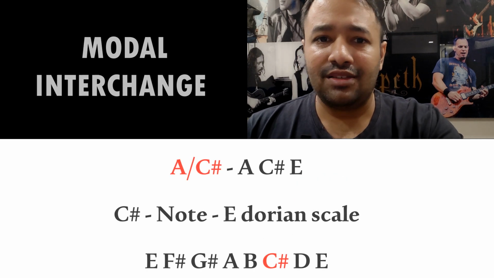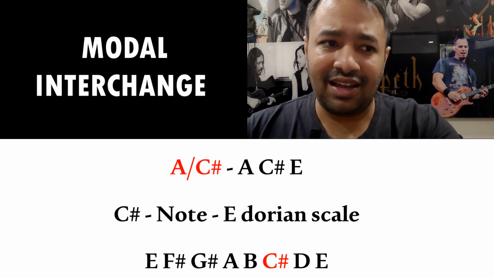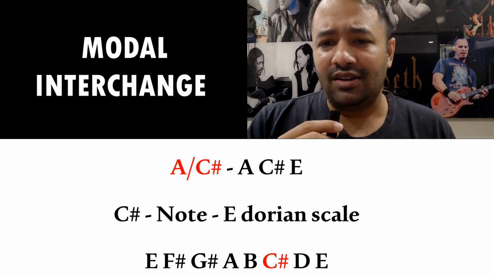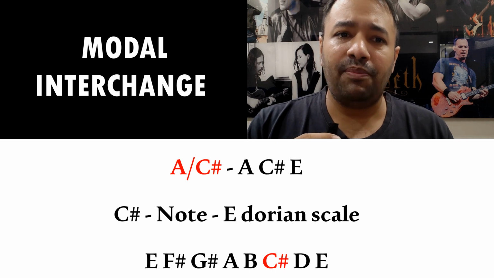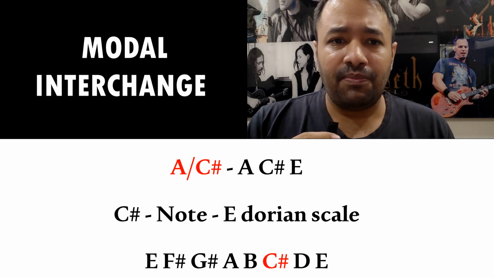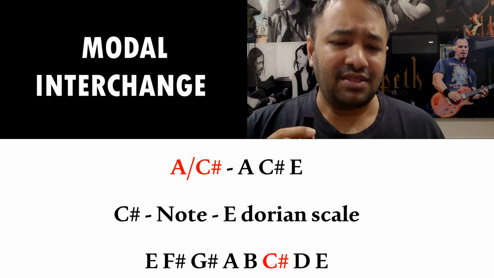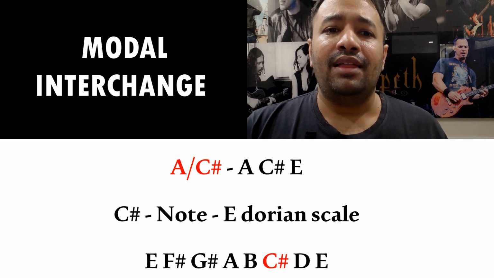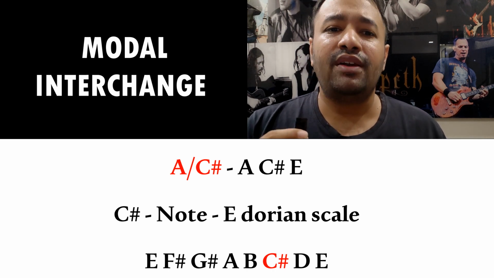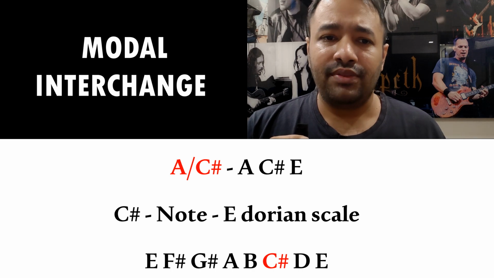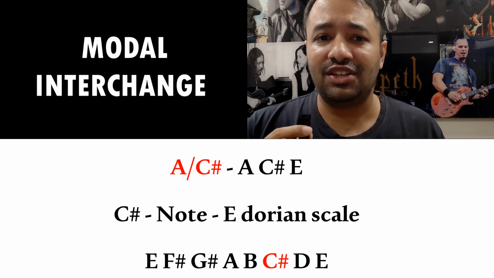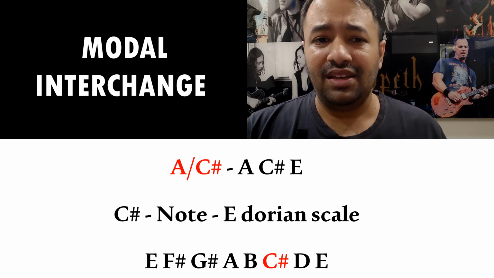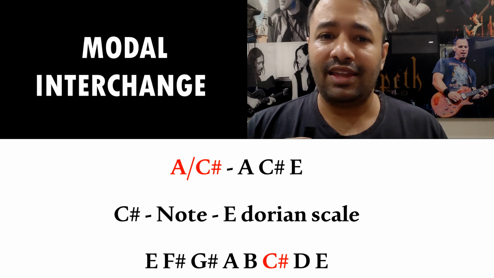So let's look at the analysis for this outside chord, A/C sharp. The notes of A major with C sharp in the bass are A, C sharp and E. This C sharp can be explained as part of a scale very close to the E minor scale, known as the E Dorian scale. This Dorian scale has only one note different from natural E minor, that is the C. Instead of the C, we have a C sharp. So the notes of the E Dorian scale are E, F sharp, G, A, B, C sharp instead of the C, and D and E.